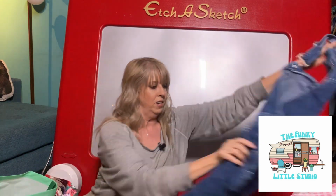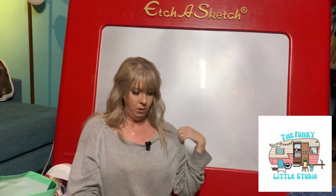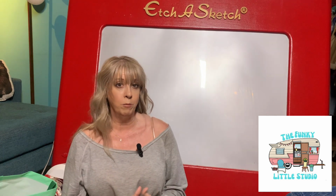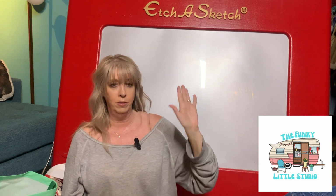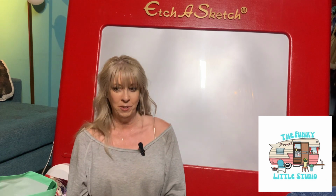All right, so that is it. That is a mountain of clothes. And I'm glad I went through all that, because I knew I had a lot of stuff in there that could go in my Whatnot show. That can be a whole other Whatnot show. Anyway, but that's it, you guys. That's all I have for today.